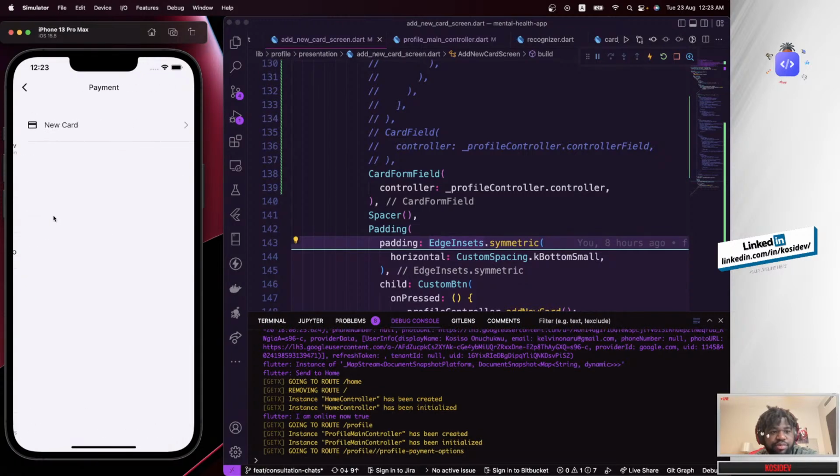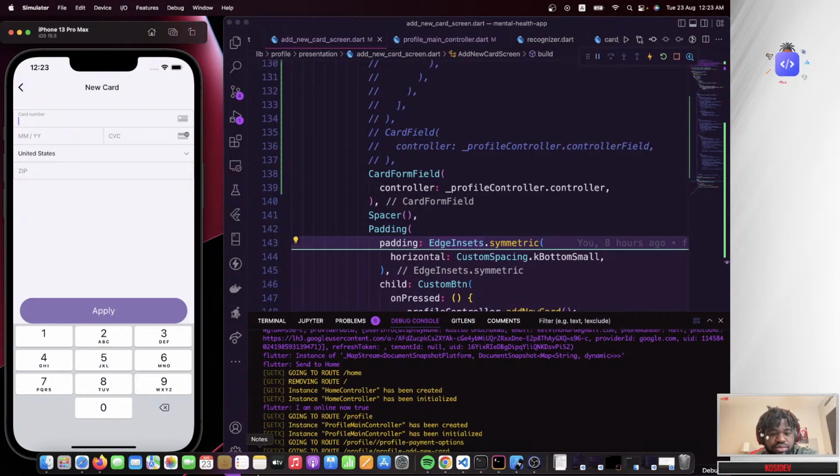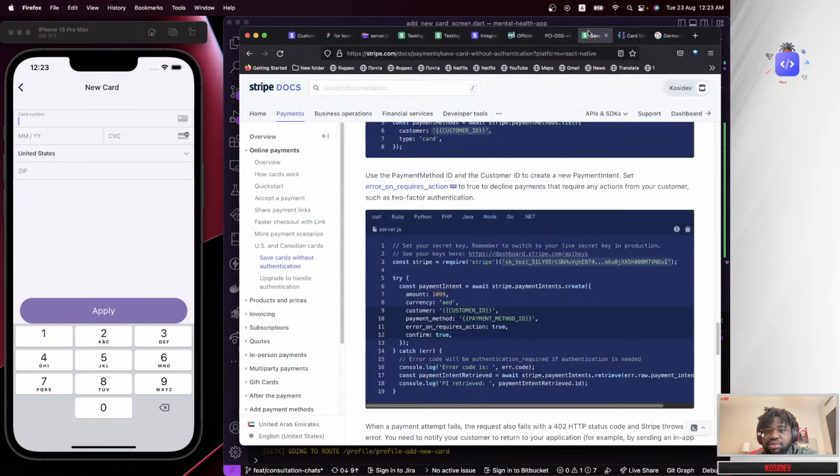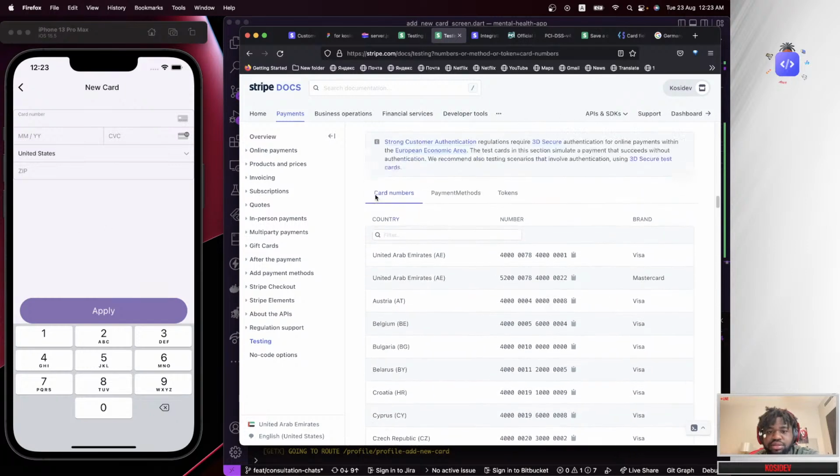So head over here, tap on payments, new card. Just pass with this. So let's try Canada.